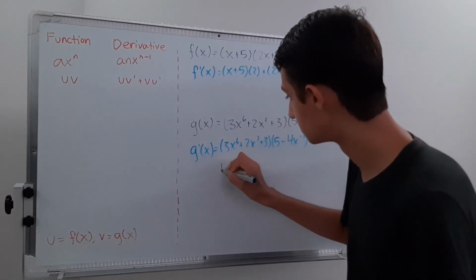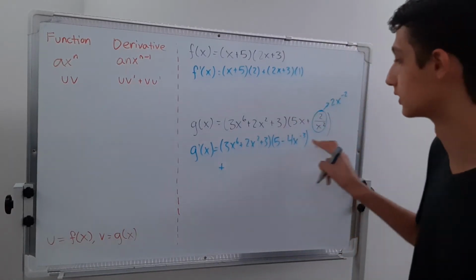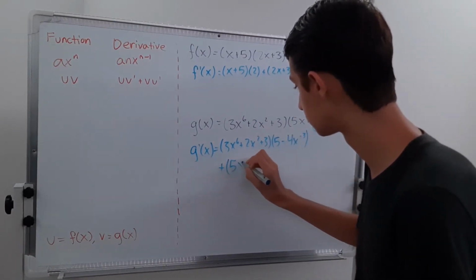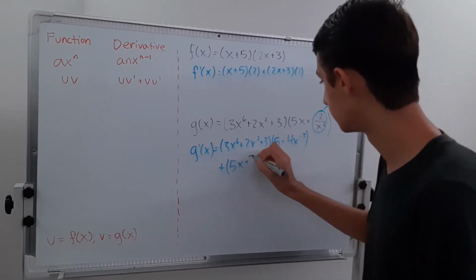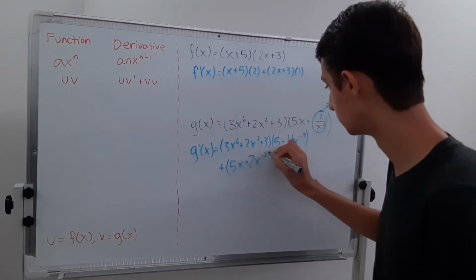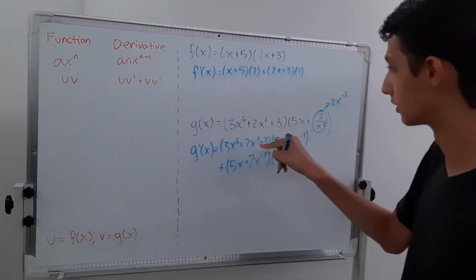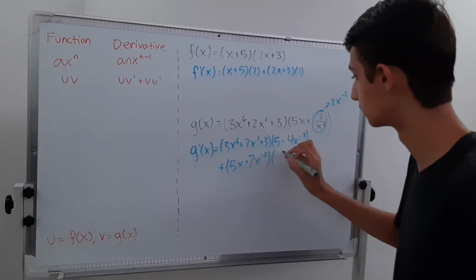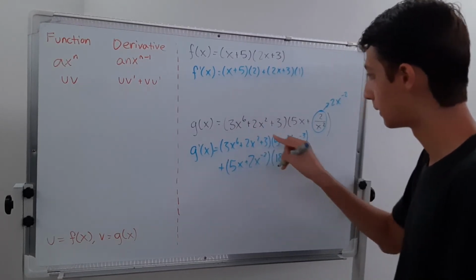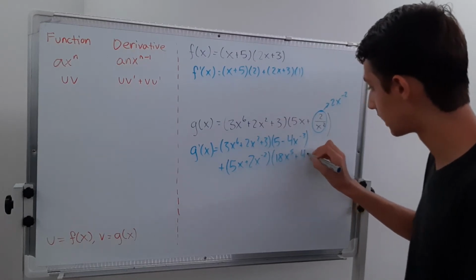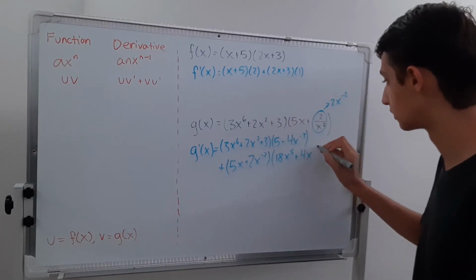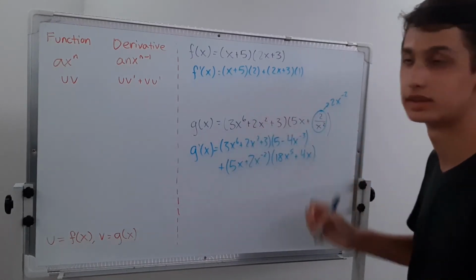And we're going to add it to, I'm just going to write it down below here because I don't have space here. Again, we just take this, 5x plus, I like to use negative exponents, but your teacher may not, so 2x to the negative 2 times the derivative of this, not that hard, 6 times 3 is 18, x to the 5th power plus 4x, 2 times 2 is 4, 4x, again, derivative of a constant is 0, that's it, that's our derivative.